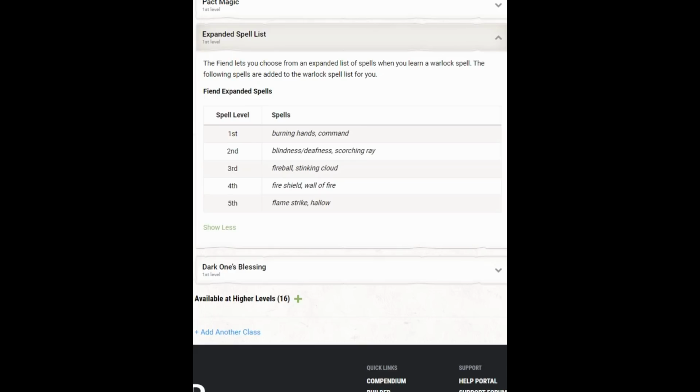Now, Stinking Cloud, if you watch my Genie Pact, you'll know that what we want to do is use Eldritch Blast to move around enemies. Stinking Cloud is something that you could technically move creatures into. Stinking Cloud just isn't that effective. It has no initial effect if you push somebody into it, so we're going to ignore Stinking Cloud.